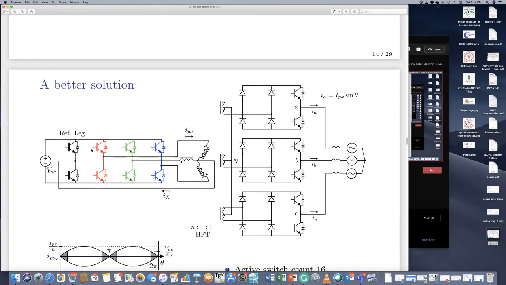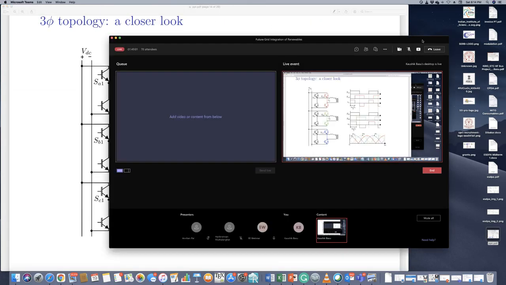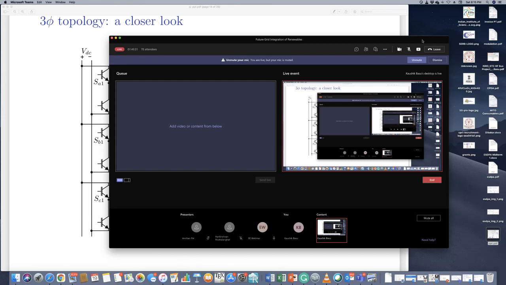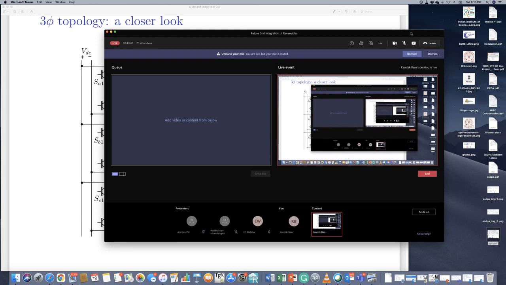So 14 and 15, if you see the transformer voltage profile and current profile, they are exactly the same. From the transformer perspective, they don't see any different terminal voltage or current through the transformer windings. So in my opinion, there will be no difference in transformer size between these two topologies. But the difference is in the DC side bridge, the switches in the DC side bridges. The current sharing between the legs will be different. And in topology 15, the reference leg will have higher current compared to the legs in slide 14. So that's my answer.